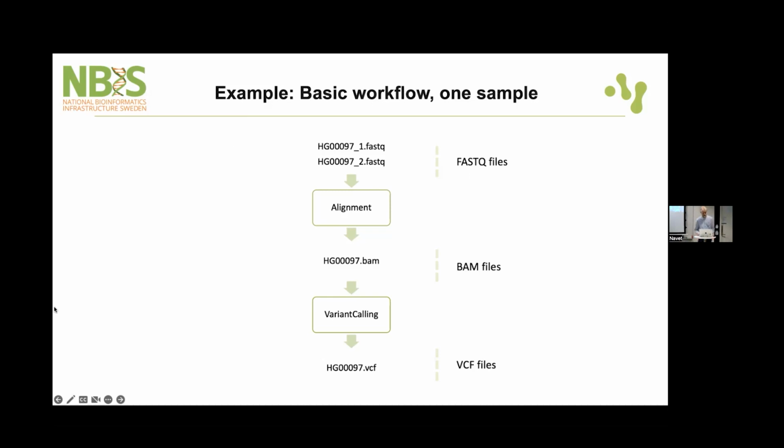All right, so starting with the FASTQ files that we looked at yesterday, for a single sample, we will have two FASTQ files representing the first and the second read of every read pair. So these are two matched files representing the paired-end sequencing of a single whole genome sequencing sample. We will perform the first step, which is alignment to the reference genome, resulting in a BAM file. And then we'll perform the second step, the variant calling step, resulting in a variant call format file, VCF file.